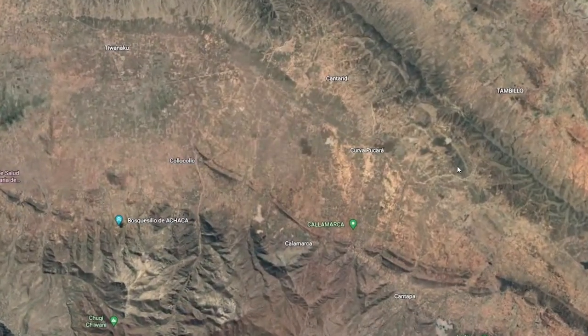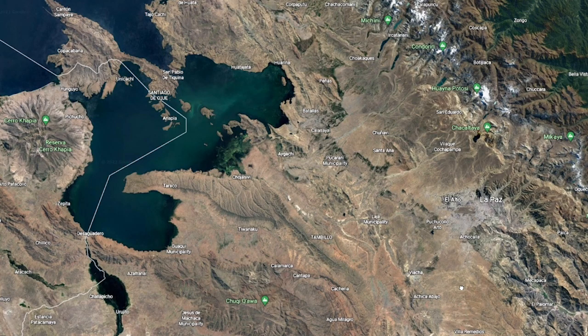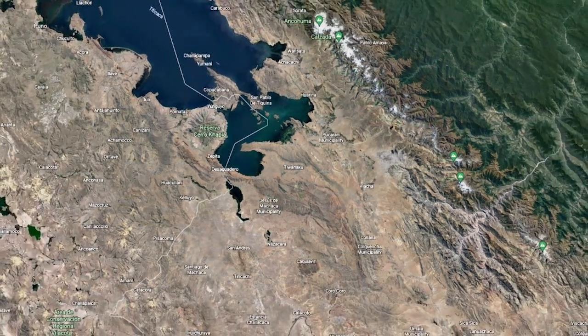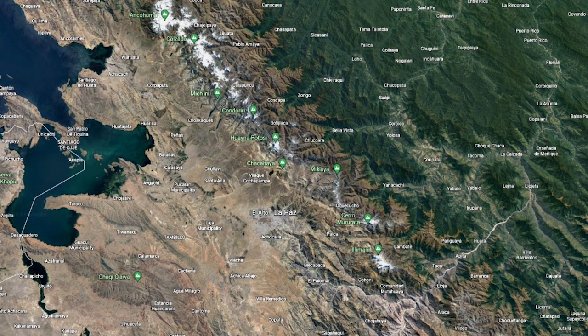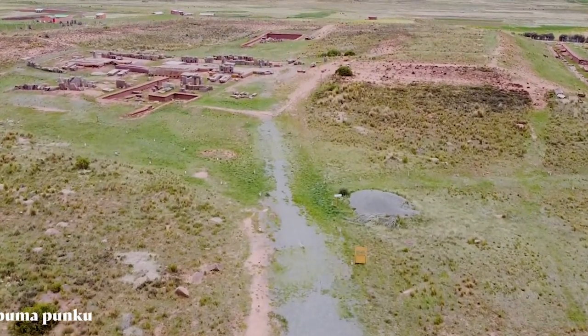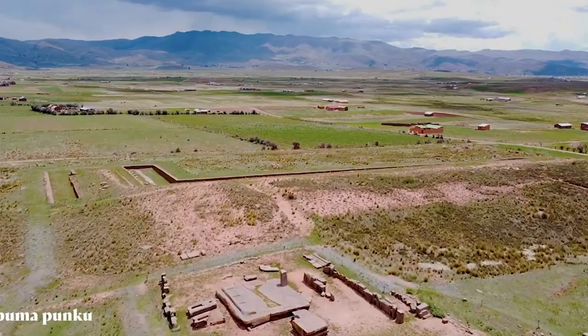Puma Punku is only a few hundred meters from another ancient ruin situated in Tiahuanaco. This area nests between rugged hills and nearby Andes Mountains. 45 miles or 72 kilometers from La Paz and 10 kilometers from Lake Titicaca. The glacial Andes Mountains peaks over the area, contouring a protective barrier. Behind it, evergreen mountain terrain that stretches for miles. Puma Punku is an open-air museum, an archaeological ruin that encompasses the Tiwanaku site. Puma Punku is perched on a large square mound with a partial stone wall enclosure.